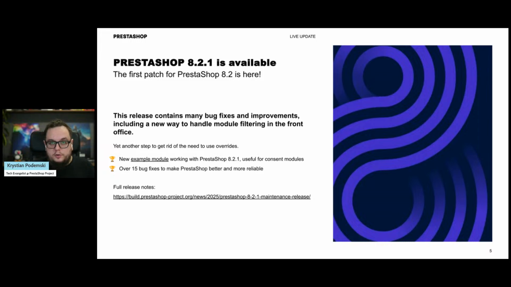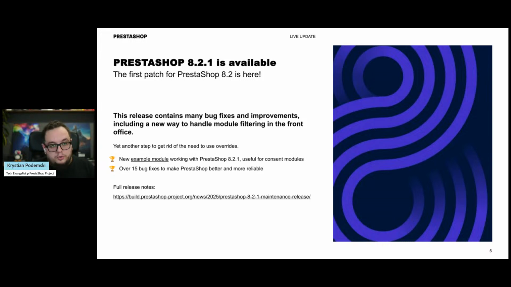Make sure not to forget that if you have any modules that require you to use overrides because there's a lack of some hooks or some mechanism to extend PrestaShop's native functionality, then there's definitely room for improvement, and we are waiting for your feedback. Other than that, we have over 15 bug fixes in this release to make PrestaShop better.